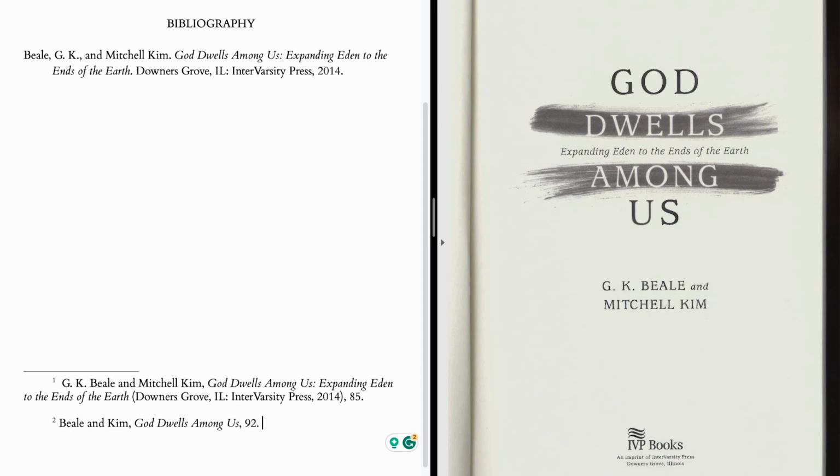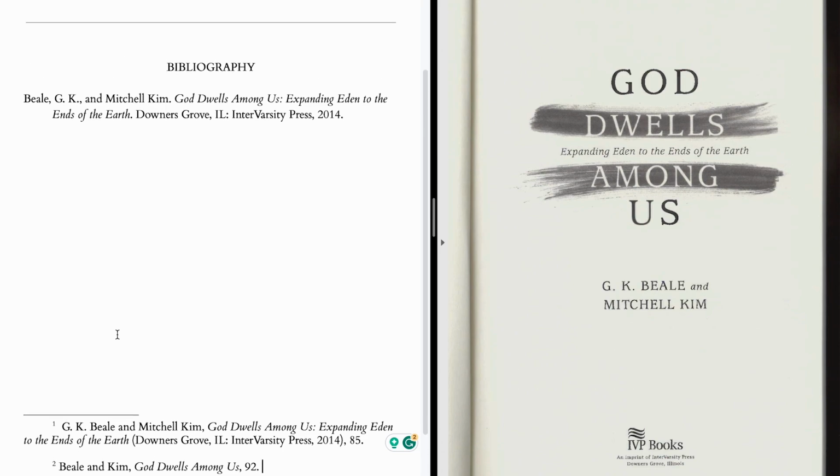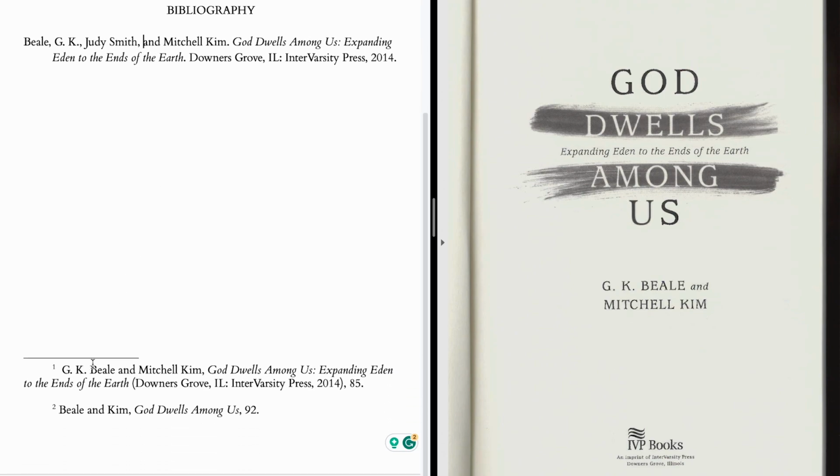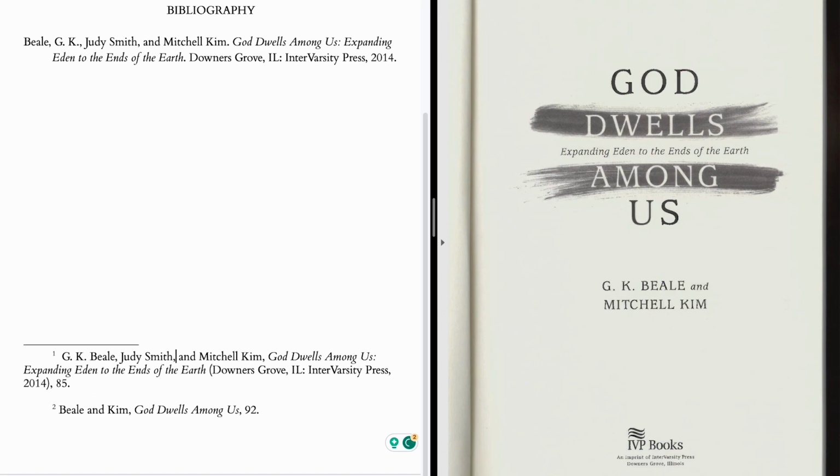So again, hopefully that's fairly simple and easy to do. The variation, of course, comes when you start to add more authors. If you're only going to add one more author, then you can still list the names much like you've seen here. I'll just make up a name as an example. So I just add the name in there, again putting the first name first, followed by a comma, and then the word "and" before the final author, and the same thing in the footnotes. And that's what that would look like.